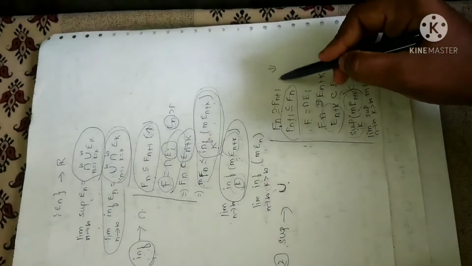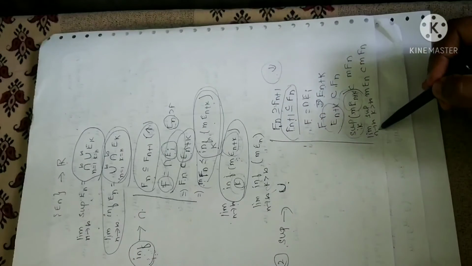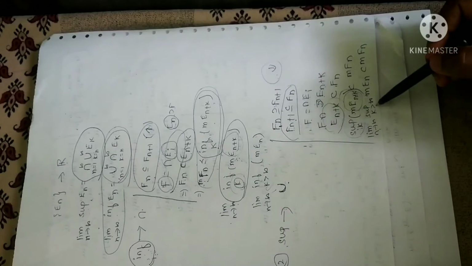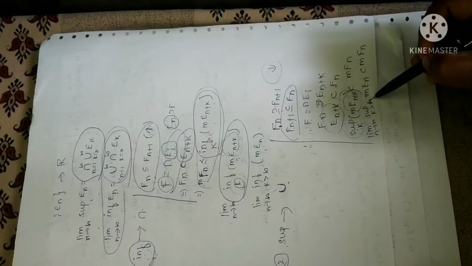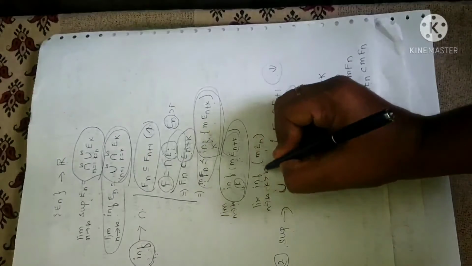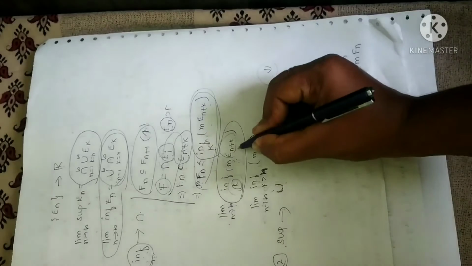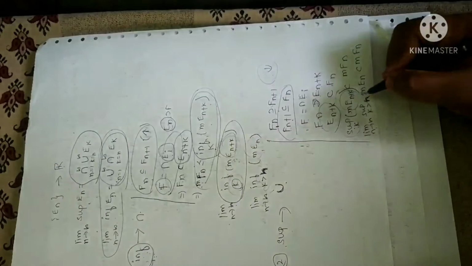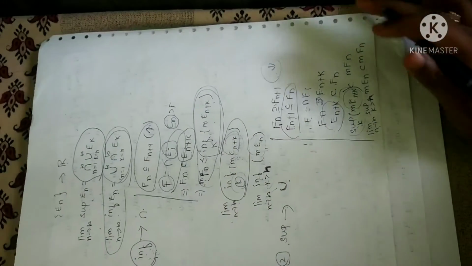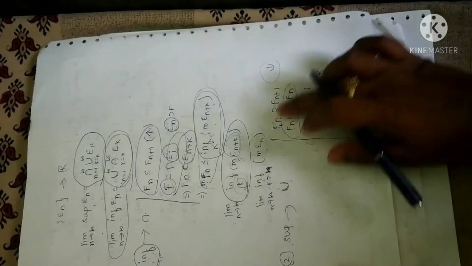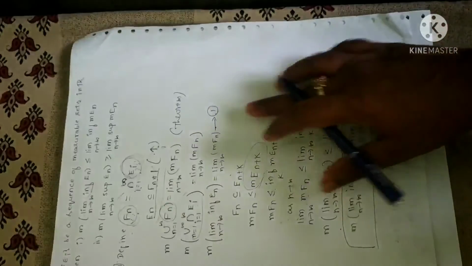Why? Because we are taking a decreasing sequence definition. Now when you take limit n tending to infinity, for all k values greater than n, let me mention here also, this E_{n+k} becomes m of En. So that is what I have told you. Now let me make use of all these concepts to prove the second statement.